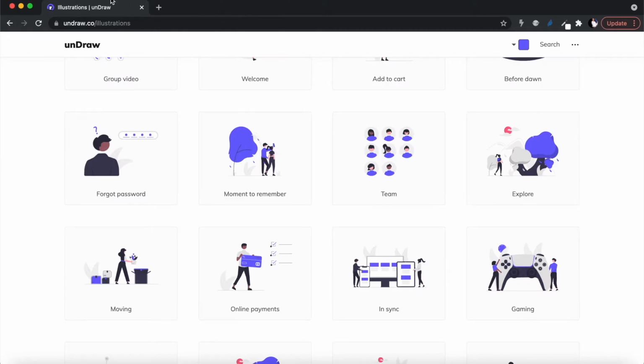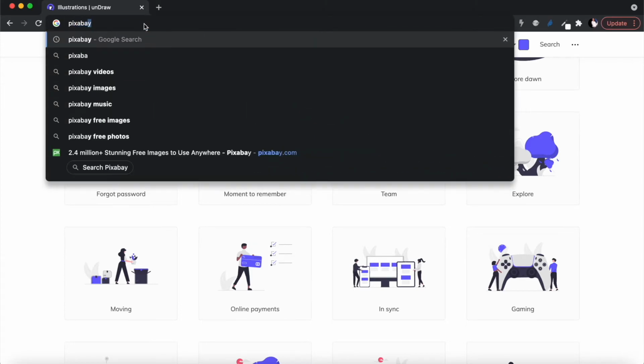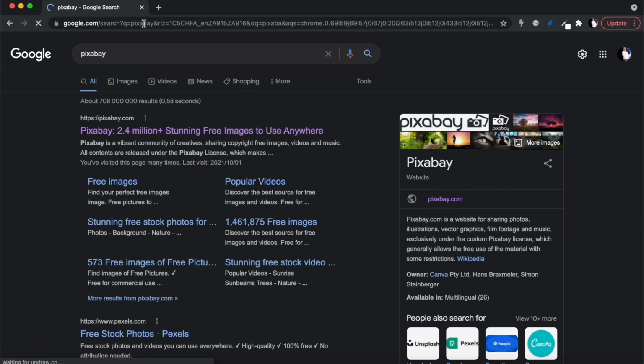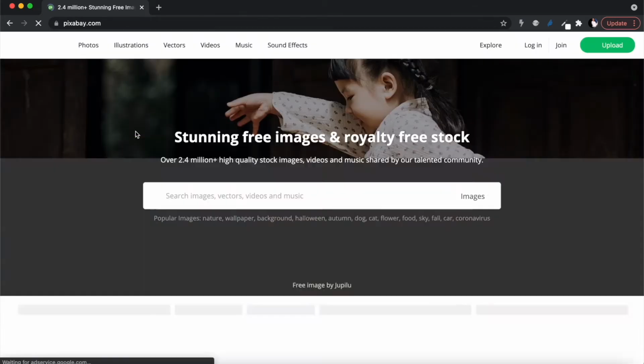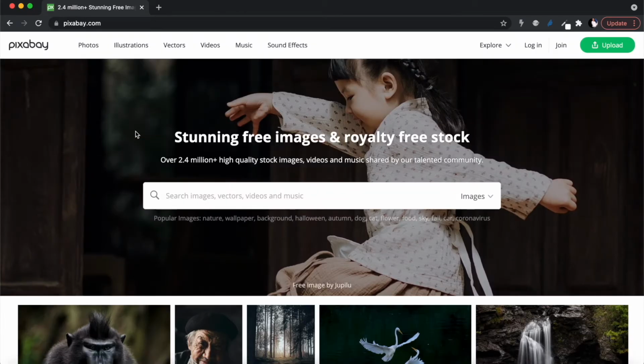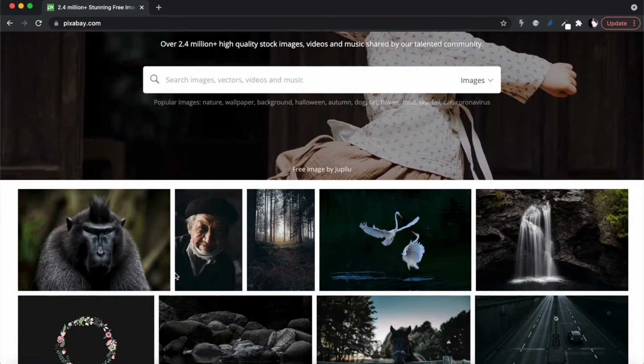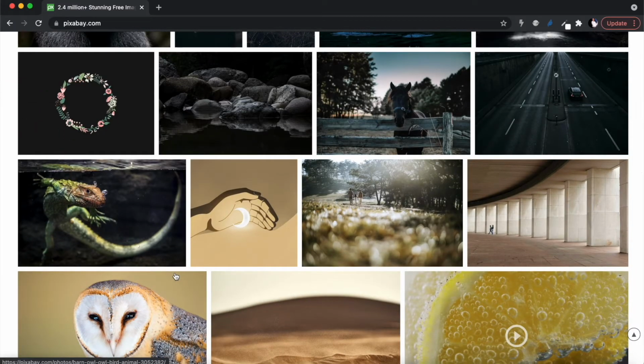And then the next website that I want to show you is obviously one of the first places I went to when I started, and that's Pixabay, all right? Pixabay's got 2.4 million free images and illustrations. The problem with Pixabay that I found, why I moved away from it eventually when I started to develop more complex websites, is that half of the images are on half of the websites because everybody uses it because it's free. So if you want to find something truly unique, you're not going to find it here.